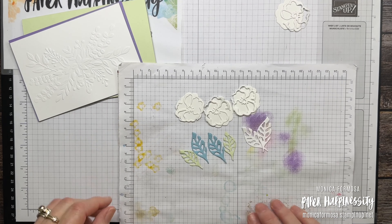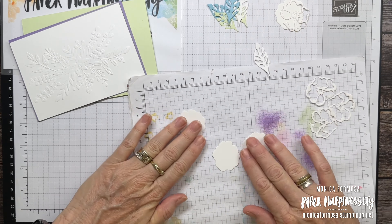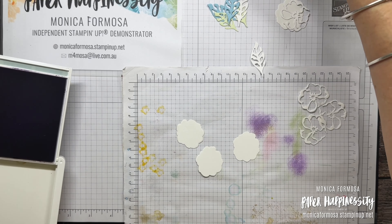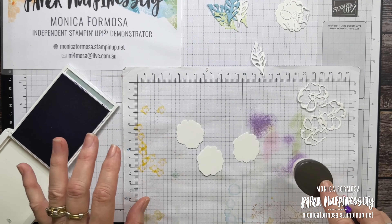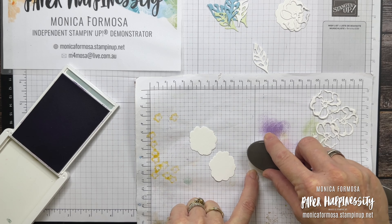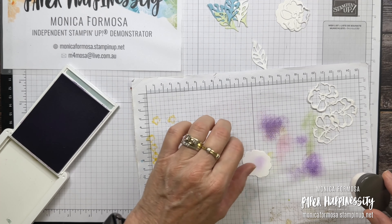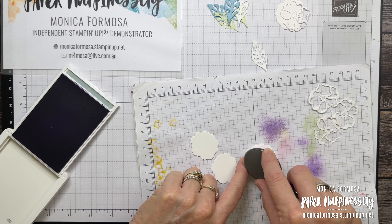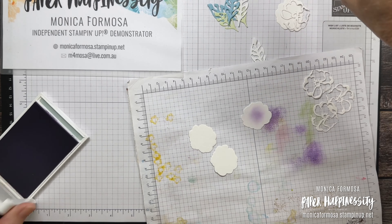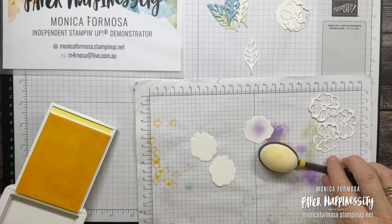To begin with, I'm going to blend a little bit of ink. I'm going to add a little bit of ink to the backgrounds of these flowers — very, very gently, just to add a little bit of color. Go lightly because you can always add more but you can't take that ink away. That's probably enough of the Highland Heather; I will go Lemon Lolly next.